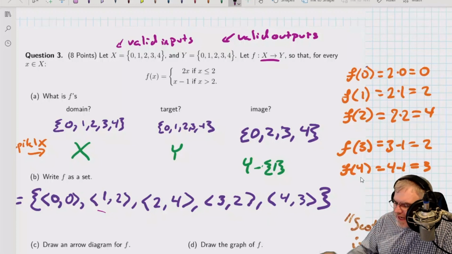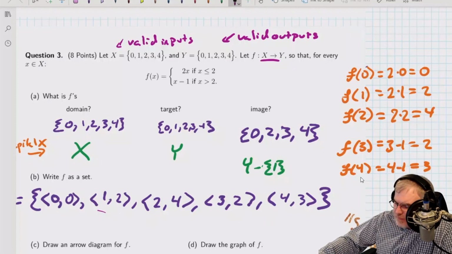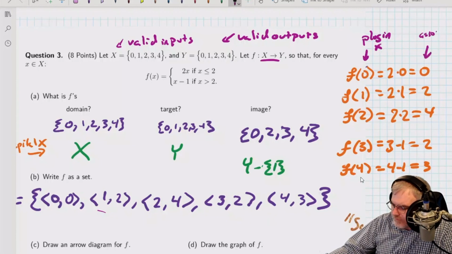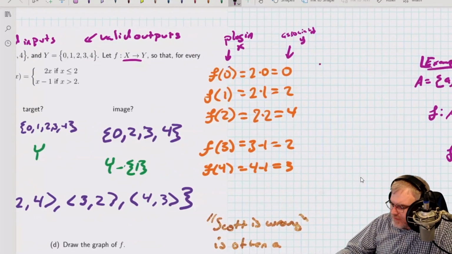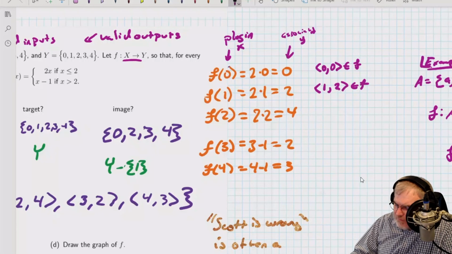Yeah, so I got these values. It's a good question. So the question is, how did I get these values, as I understand it? And the answer is I plugged in 0. So I plugged in x, and I get the associated y. So that means that (0, 0) is in f. Here, I've got the fact that (1, 2) is an element of f, because when I plug in the number 1 as an x value, I get the number 2 back out.